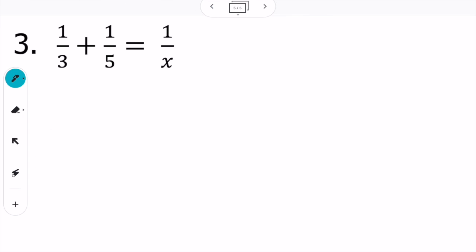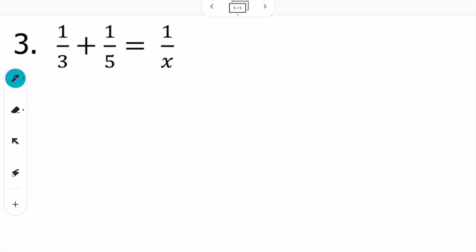If we think way back to what a fraction is, the numerator tells you how many pieces you have, and the denominator tells you the size of the piece. Like 1/3 is a whole pie cut into 3 equal pieces, whereas 1/5 would be a whole pie cut into 5 equal pieces. So we can't add these things until we have a common denominator and we're actually measuring the same size piece. 3 and 5 both go into 15. So let's use a common denominator of 15.